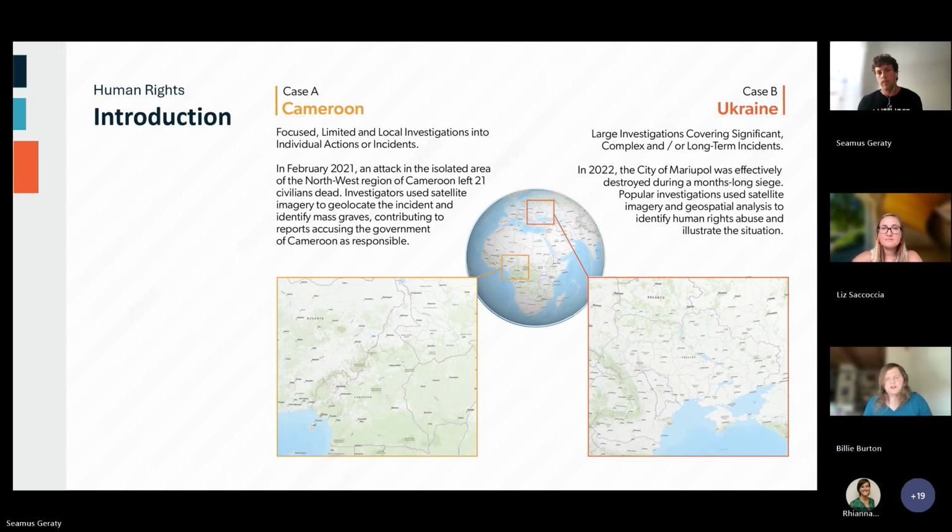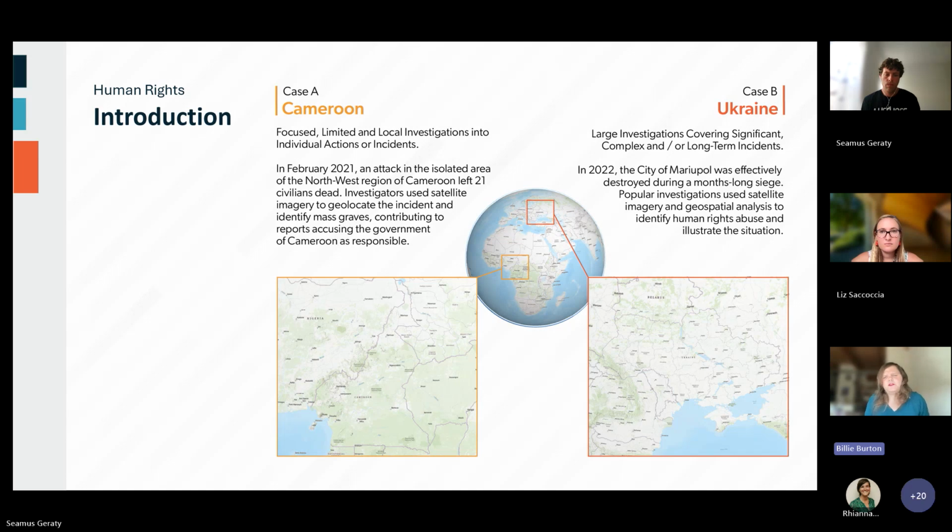Through this case study and in the guide, as you'll read, I've added 2 little case studies to show a little bit of the breadth of the human rights setting. So this is in terms of context. The first one is Cameroon. I've worked on the Anglophone crisis in Cameroon for a long time now. And I run a little organization, and effectively we're working with nothing. We're working with any Earth observation data that we can scrounge. We're working with ACLED data, anything we can find. I'm working with volunteers. I'm training them to have the basic skills to perform still really valuable work, but in a limited sense.